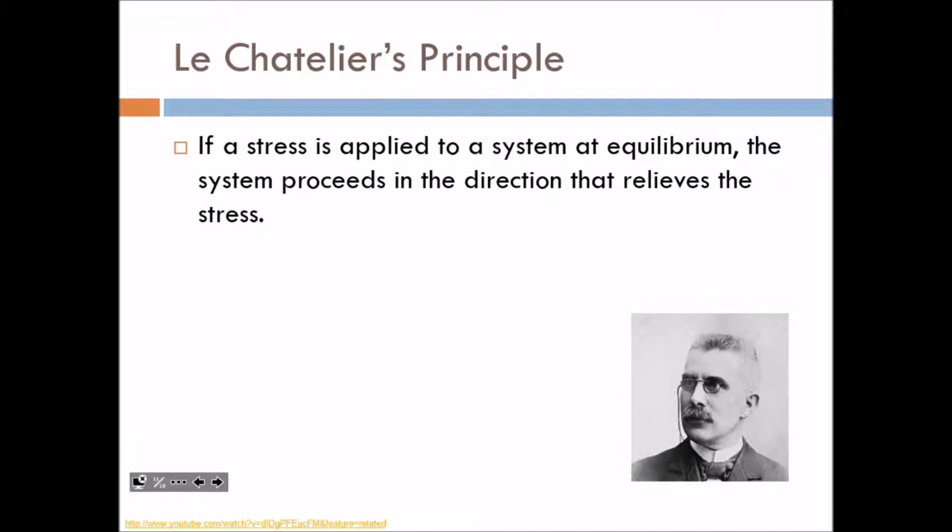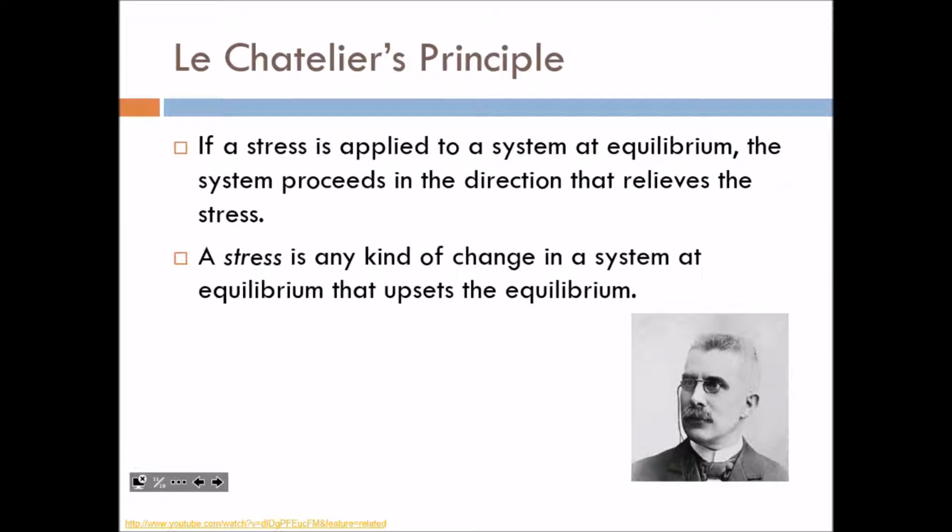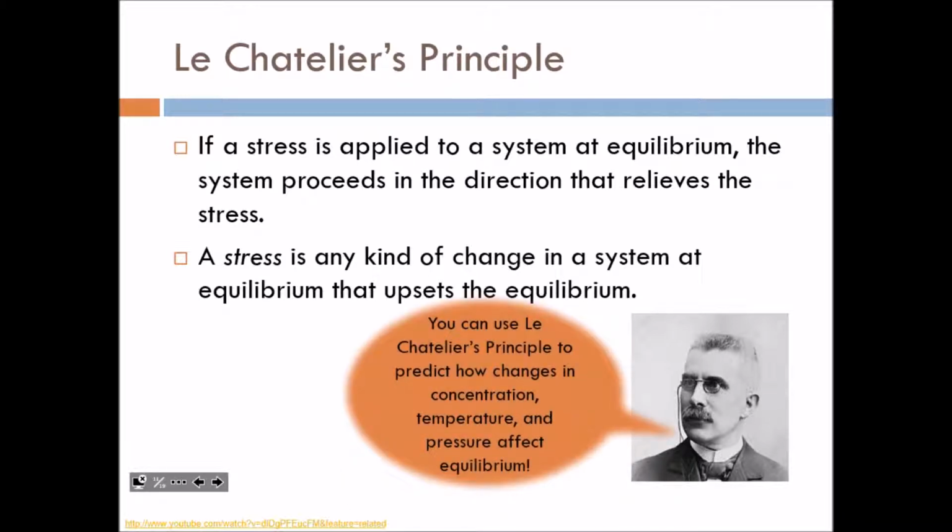That would be Le Chatelier. We want to talk about Le Chatelier. All right, if a stress is applied to a system, the system proceeds in the direction that relieves the stress. Stress is any kind of change in a system at equilibrium that upsets the equilibrium. You can use Le Chatelier's principle to predict how the changes in concentration, that's one factor, the temperature or the pressure will affect an equilibrium system.